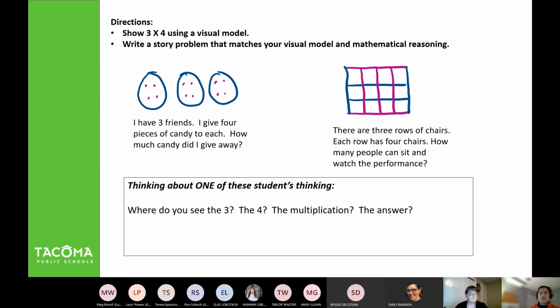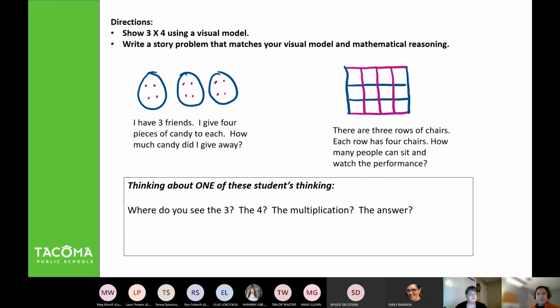And where did you see the 12? How did you come up with that? The 4 dots in each of the 3 circles. Okay, so what did you do with those 4s? Well, I multiplied 4 by 3 in order to get to 12. But I know that students will sometimes think about it as 4 more, and 4 additional more. Okay, so you might have thought about it as 4 plus another 4 plus another 4 to get to 12.